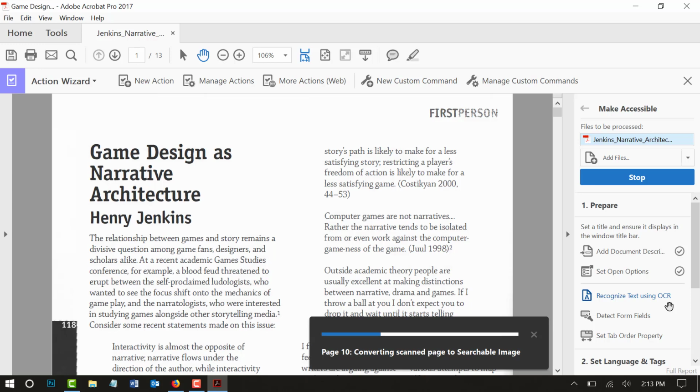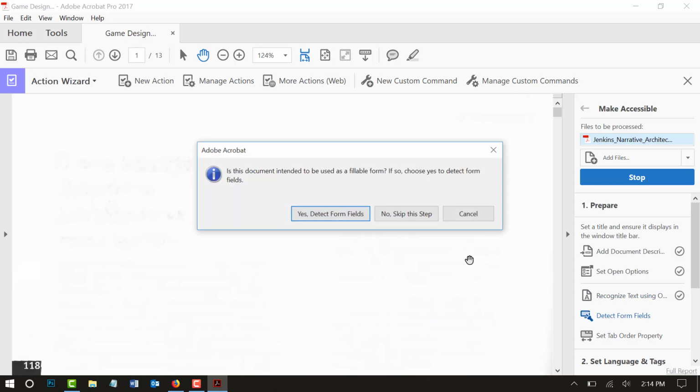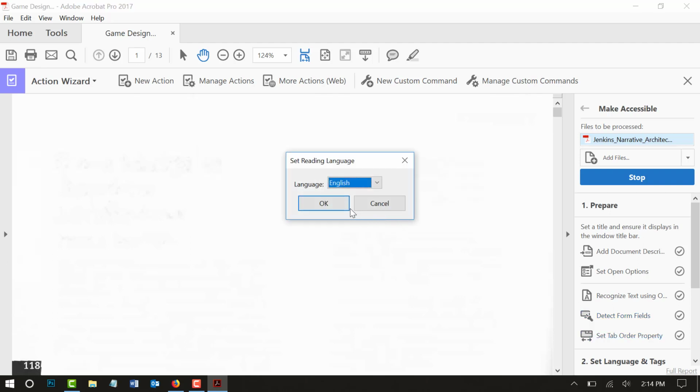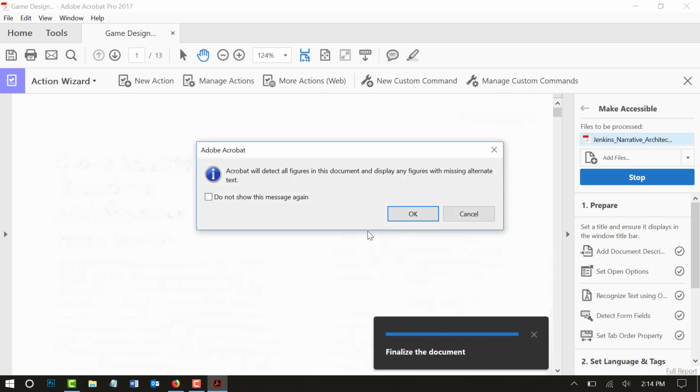And then we're going to look at a couple of other issues that come up as we do this. And this particular text is a really terrible example. It's actually one of those that I wouldn't suggest giving to your students because it has really strange formatting, and we're going to look at that really quickly. So is this document intended to be used as a fillable form? You would want to say no, because your students aren't adding their address or contact info into it or something. And then the reading language is English, once again.